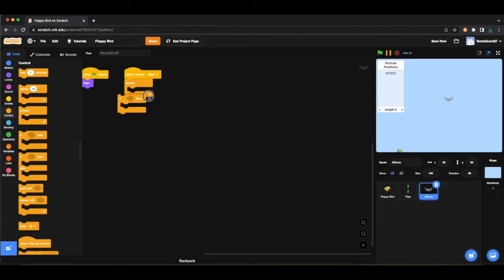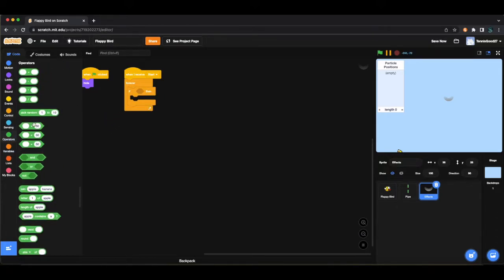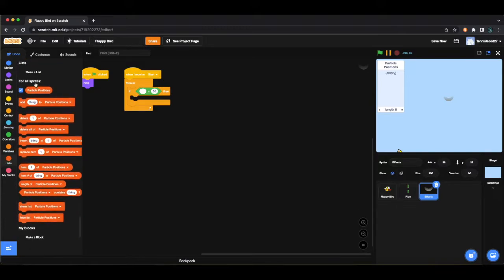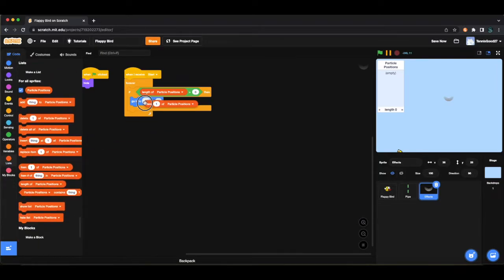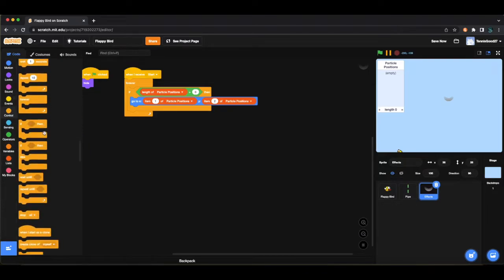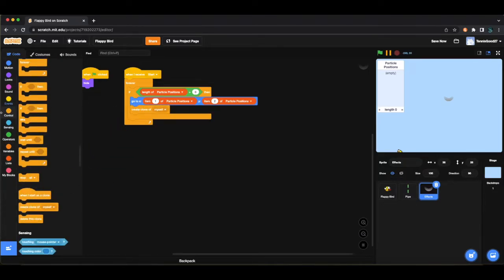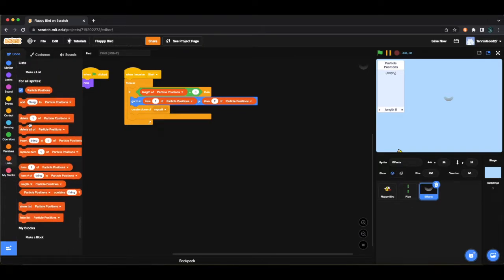So forever, if length of particle positions is greater than 0, then go to item 1 of particle positions for your X, and item 2 of particle positions for your Y. And then create a clone of yourself, and then delete 1 of particle positions, and then 2 of particle positions.